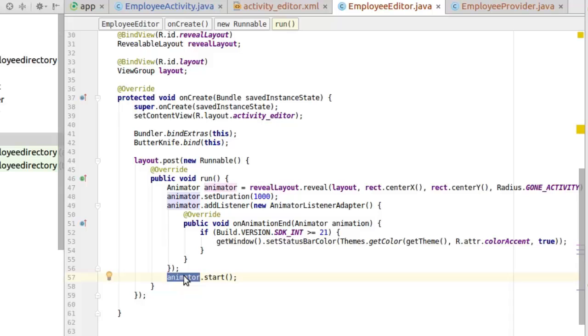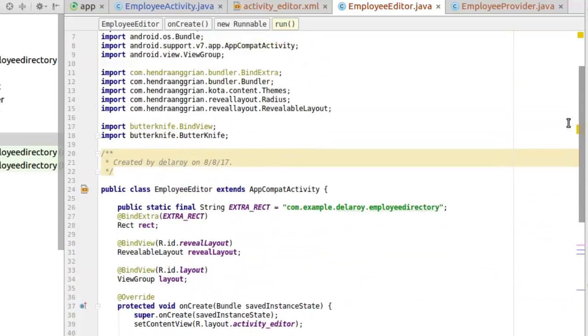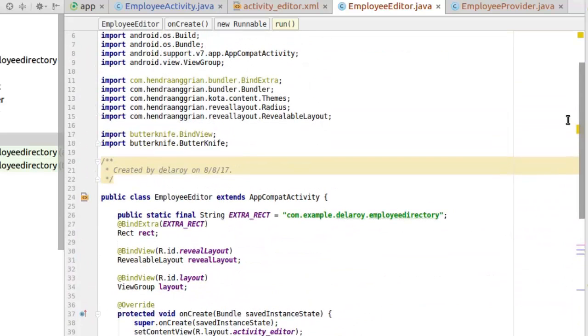You can also have the end of the animator, probably when you are using the up button back to your previous activity, but I don't need that. We just need it to usher into a new activity, so you get to see the circular reveal animation declared before launching the employee editor activity. So that says it all, and that covers the reveal and the provider.